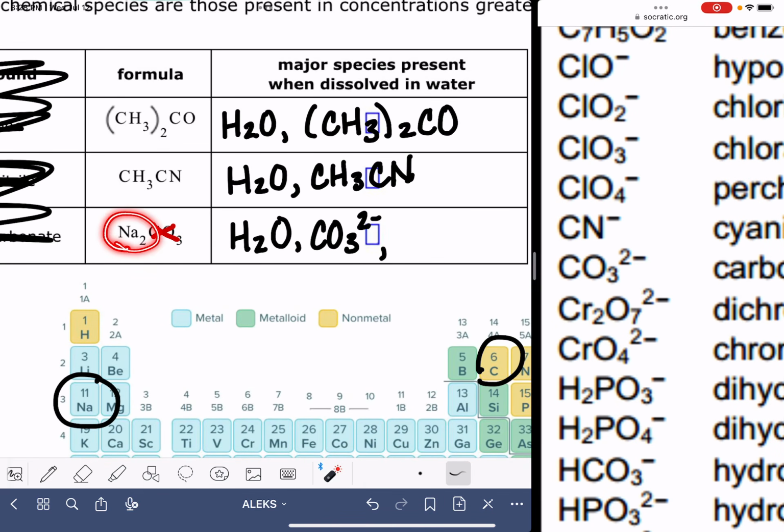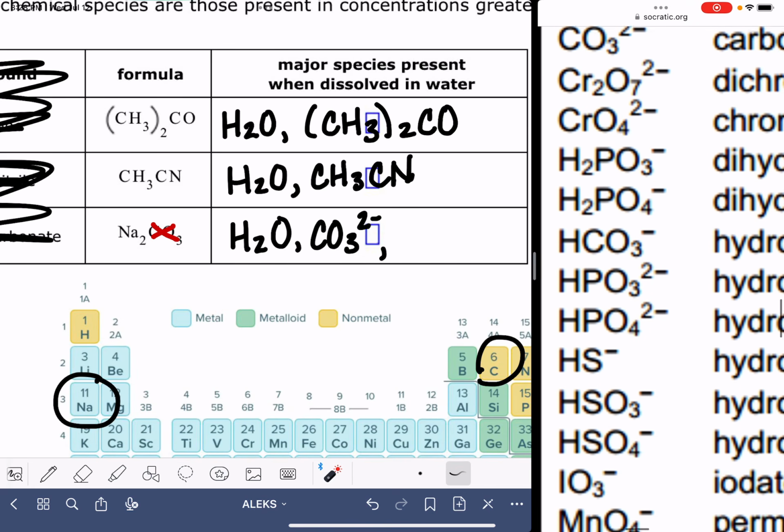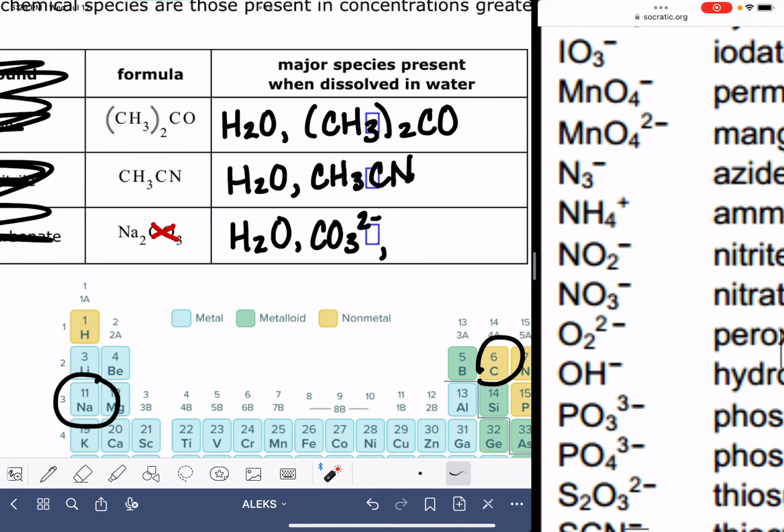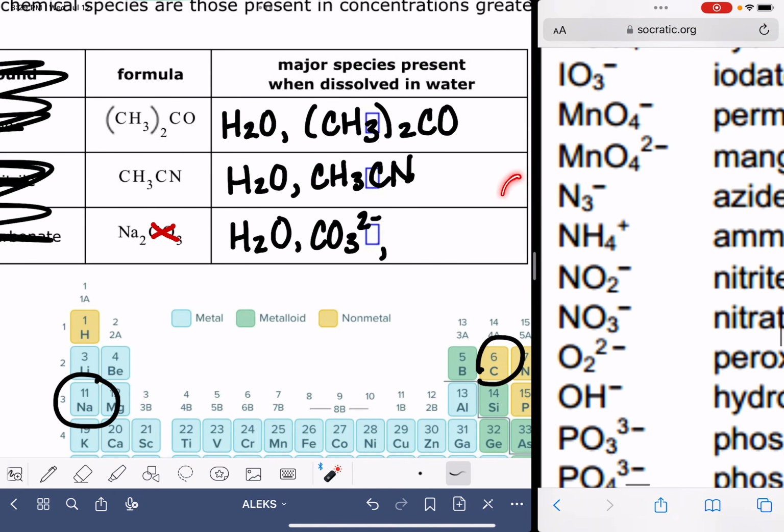Now the other portion of the molecule, we can see from the little subscript 2 that there are 2 sodium ions present in this molecule. If those 2 sodium ions stayed together, meaning that's what the ion looks like in the solution, that would be a polyatomic ion, poly just meaning more than one, and it would be present on this table of polyatomic ions. But I'm looking here, and there is no Na2 ion, so that tells me that this is not the Na2 ion, but rather it is 2 of the sodium ions. That 2 there is to indicate the quantity. So I know that I have sodium ions present.